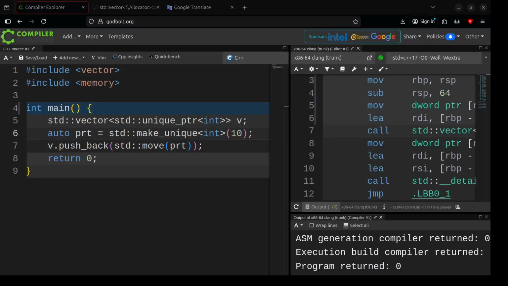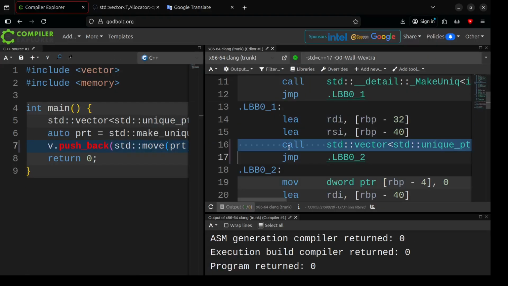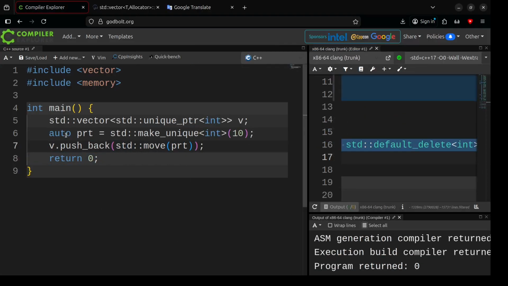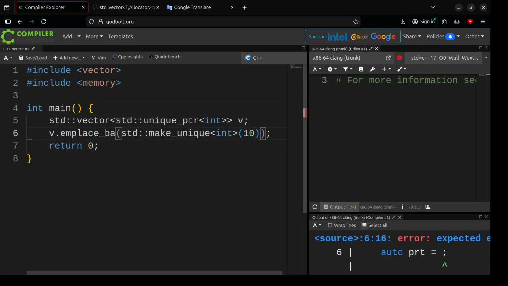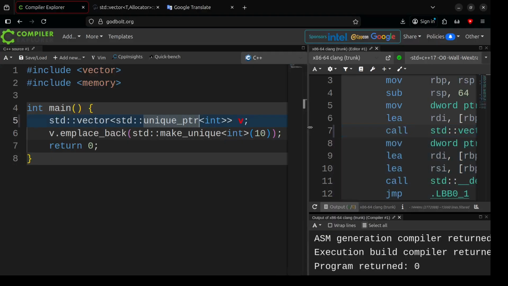Let's look at move-only types like unique_ptr. With push_back, we explicitly move the pointer into the vector. This works fine. We see the move constructor for unique_ptr being called. Now let's change it to emplace_back. With emplace_back, we can construct the unique_ptr directly in place.